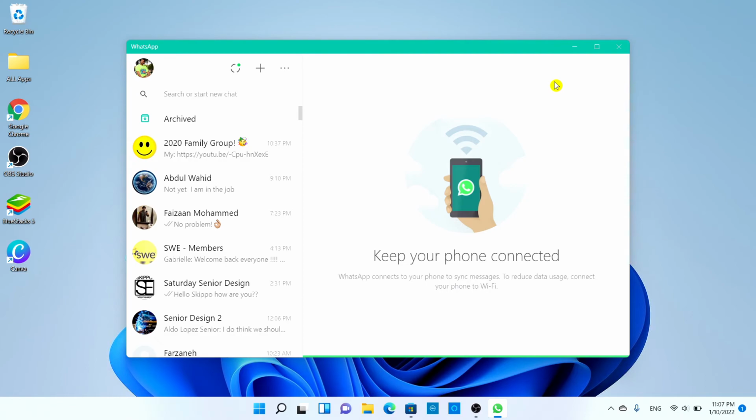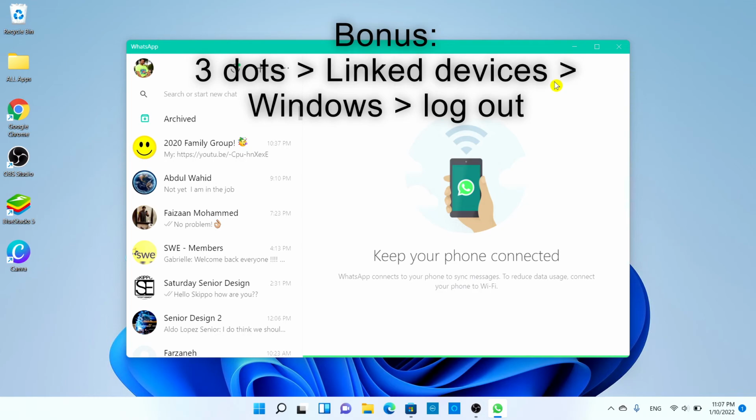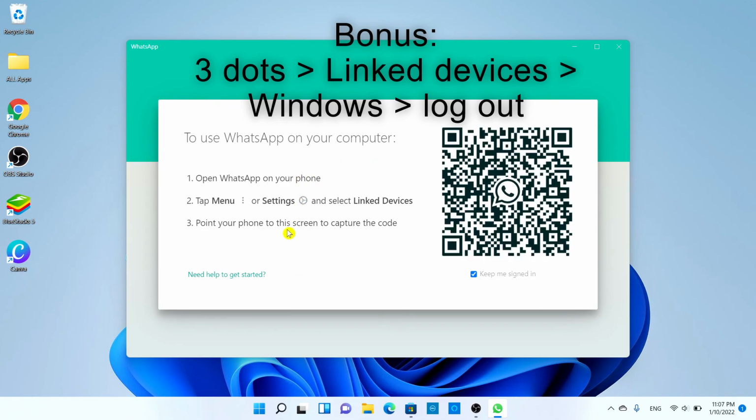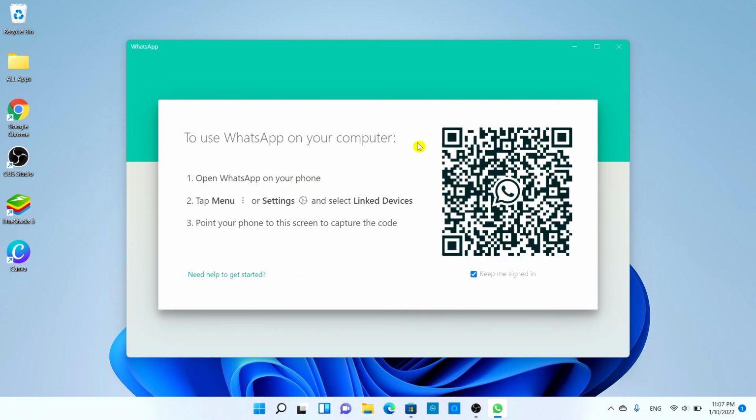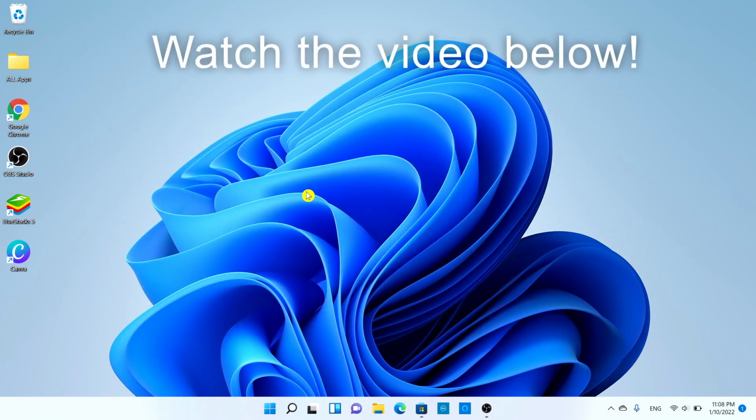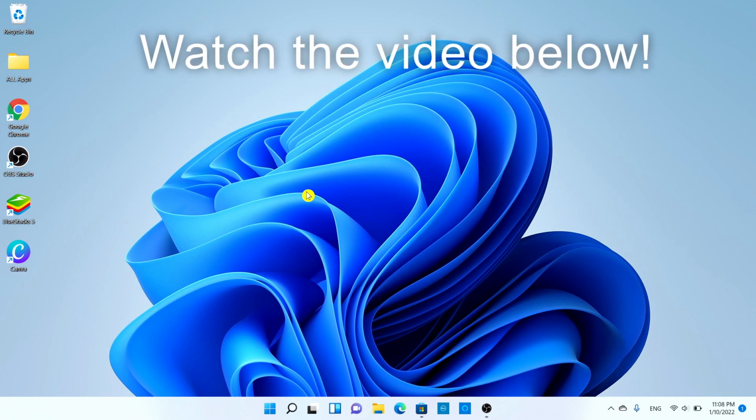However, if you do want to disconnect it, you would go back to your smartphone and choose where it says Windows, and then you're going to choose log out. So now it automatically logs out from WhatsApp if I don't want it to be signed in on my computer. And simply exit this out. And now you are all logged out just for your own privacy.